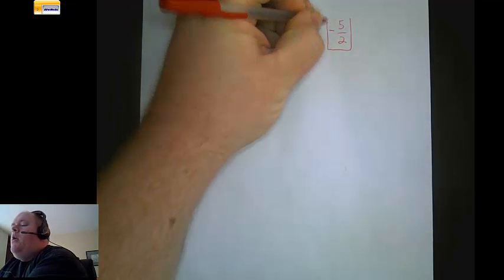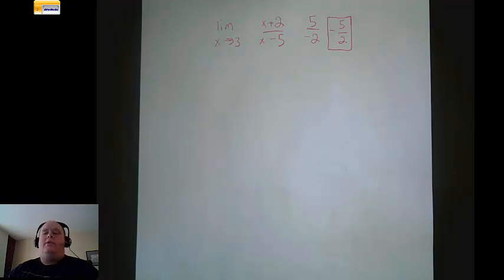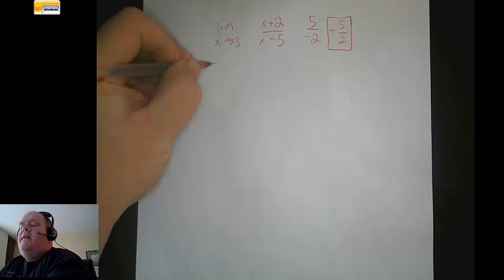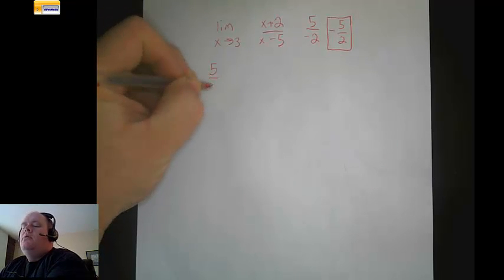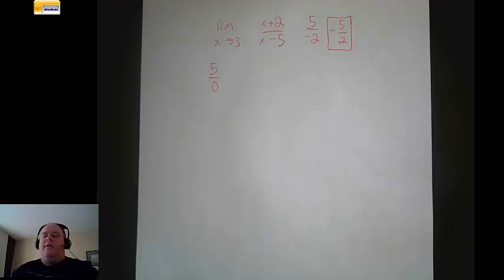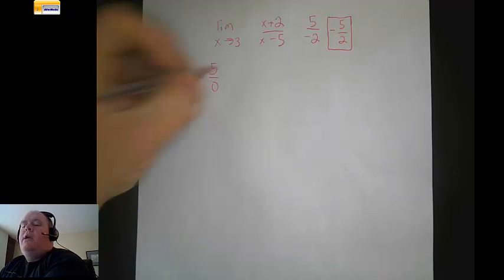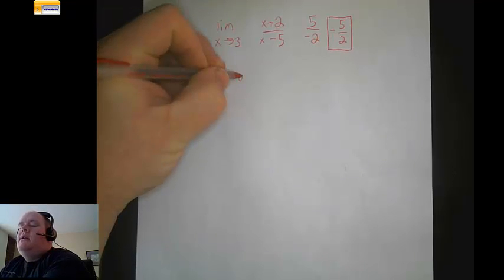Now, we're not always going to get negative 5 halves. We can get something else. Alright, so that's when we need to understand what we can do based on the answer we've come up with. If we get an answer that's negative 5 over 2, where that is something that can actually exist, that is our answer. However, if we were to come up with an answer such as 5 over 0, well, are we allowed to divide by 0? Of course not. So that means this answer, if we did get it, would be the limit does not exist.